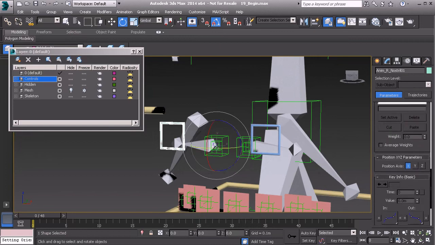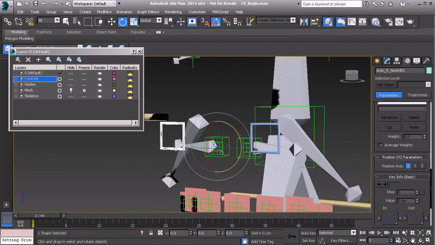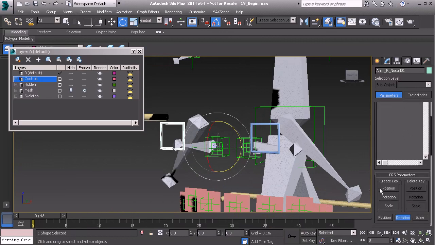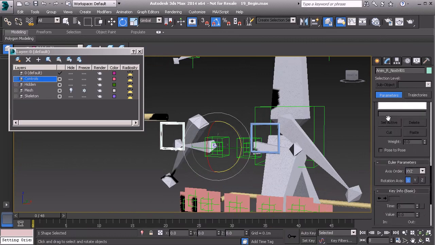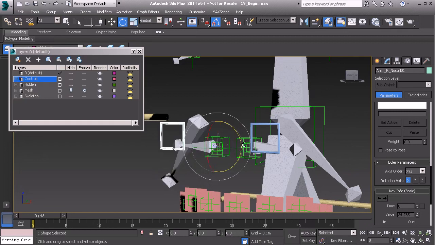If you'd like to learn more about this, by the way, feel free to take a look at Introduction to Rigging in 3ds Max. You basically find the axis order underneath your rotation list. You go ahead and scroll down a bit. And there it is. So this helps you to kind of prevent gimbal lock. But for our nose, we'll be just fine. Nothing to be concerned with.